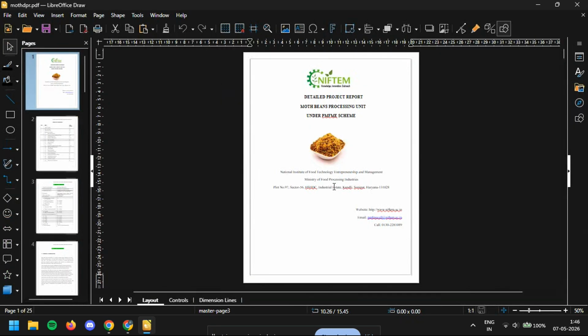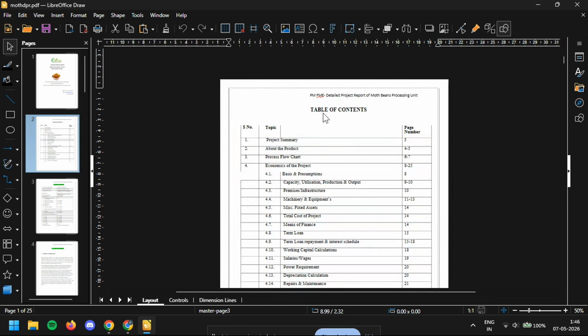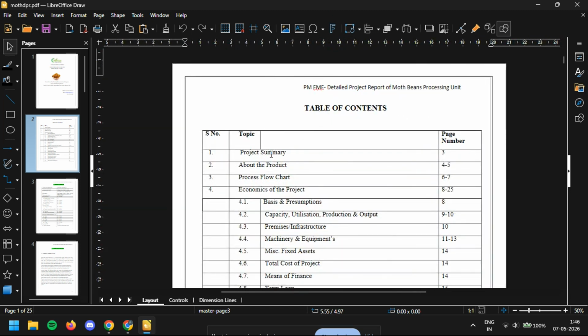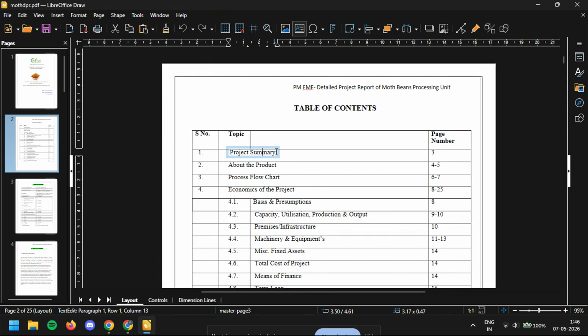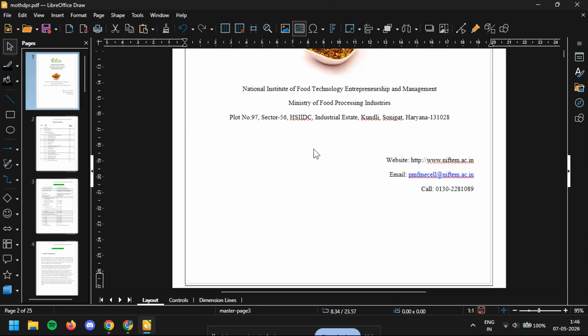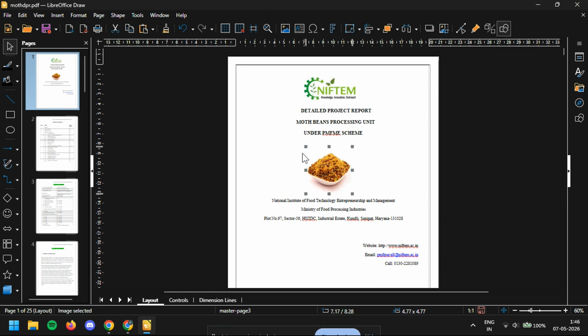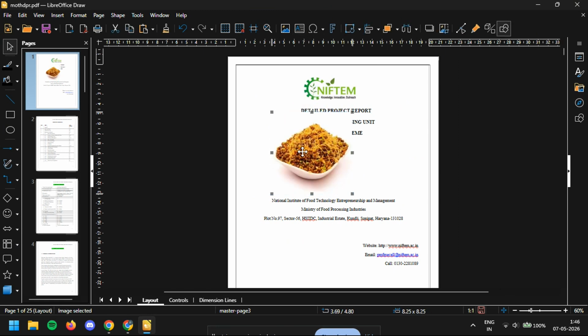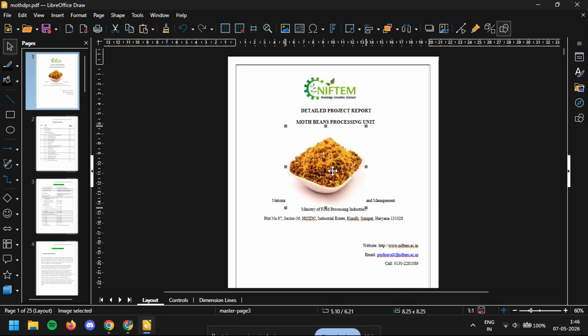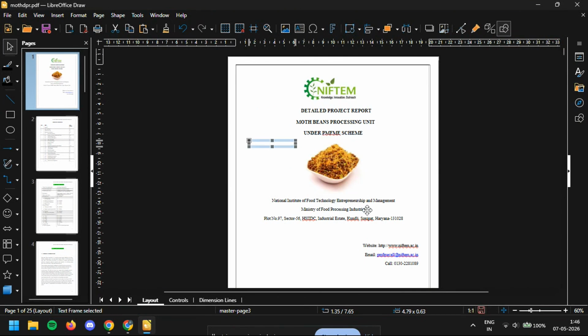If there is text on the page, click directly on the text area you want to edit. In many cases, LibreOffice Draw will let you select and modify the text box so you can update words, numbers, or other details. If you need to change an image, click on the image itself and try moving, resizing, or replacing it depending on what you need. You can also use the toolbar at the top to make basic edits like adjusting position, changing formatting, or modifying objects on the page. This makes it really handy for simple corrections and small updates.